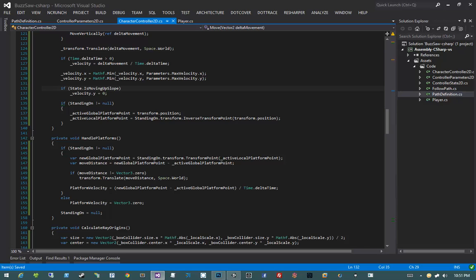There's a couple ways to do that, but the way that I want to go about it is I actually want to send messages to the platforms I'm standing on. If I'm standing on a platform, I want to tell it that I'm standing on that platform. And that opens up a possibility of other kinds of things, for example, a platform that modifies how fast you go. You could say, when the player enters this platform, then we want to make him go really fast. When he exits the platform, we want to return him to normal.